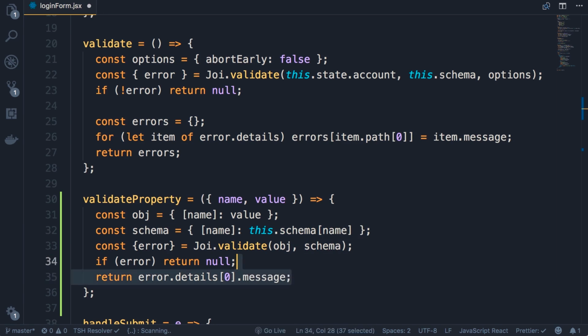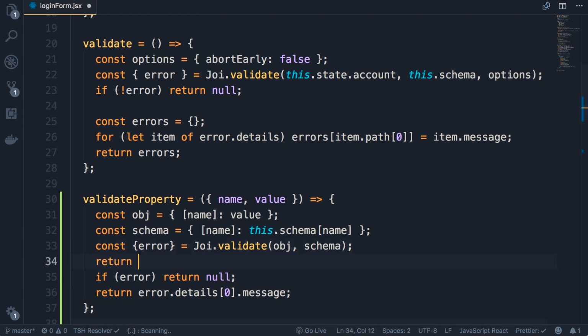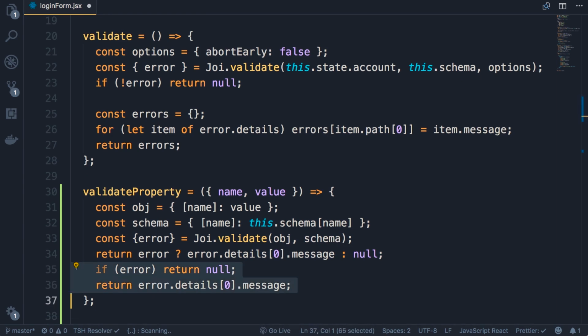And of course, we can rewrite these last 2 lines using the ternary operator. So we'll return, if error is defined, error.details of 0.message. Otherwise, we'll return null. And with this, we no longer need these 2 statements.